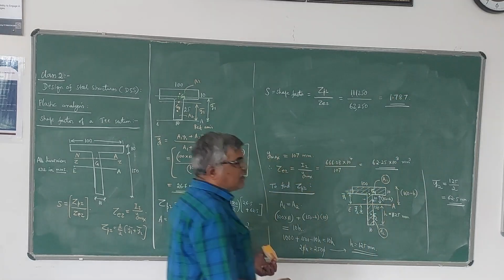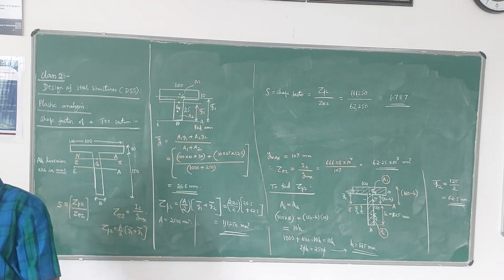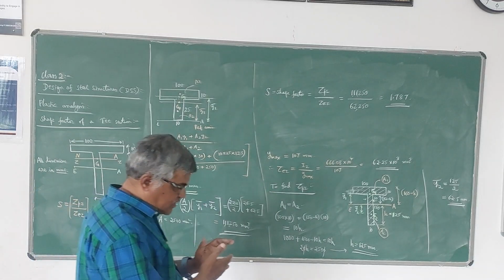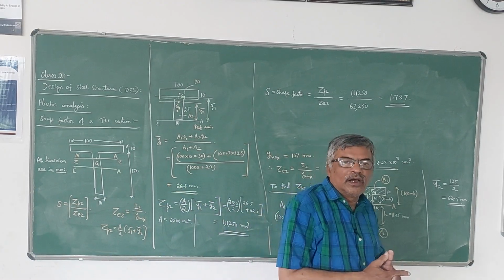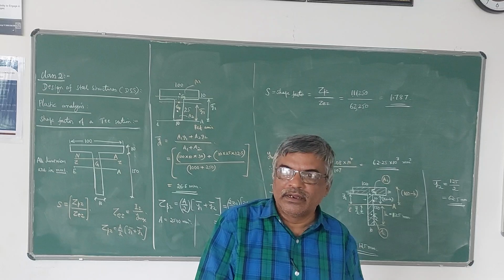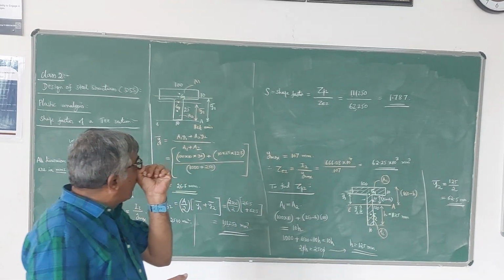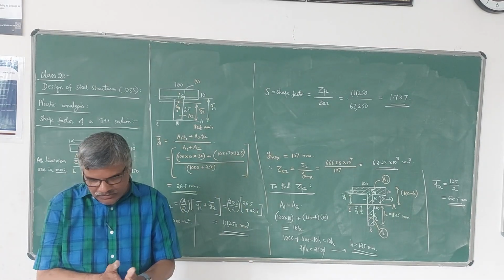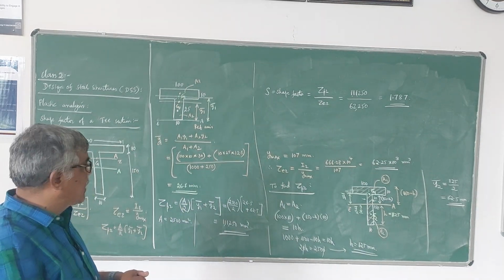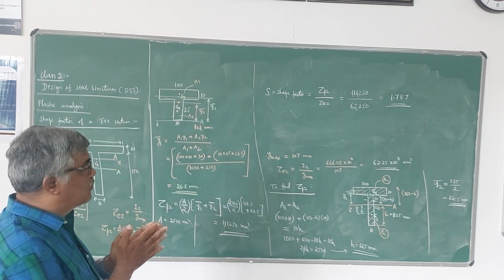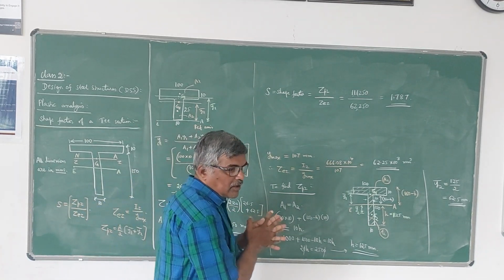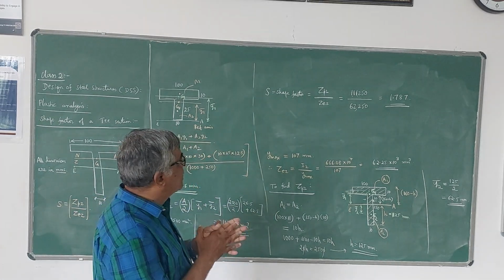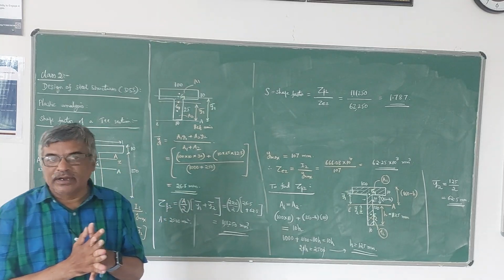So this is how we can find the shape factor of a T section. The same procedure is adopted to find shape factors of a circular section, hollow circular section, tubular section, or an I section, whatever it is. We need to locate the two axes. One is the centroidal axis, that is the neutral axis, and another one is the equal area axis. The centroidal axis is located to find the ZE value, whereas the equal area axis is located to find the ZPZ value. Then take the ratio. Always the shape factor is greater than 1.